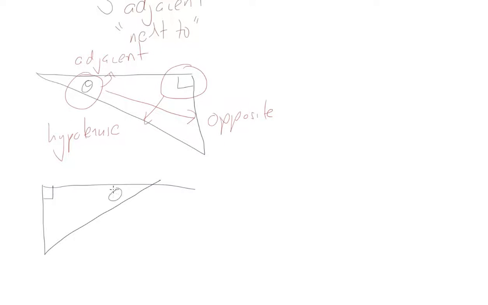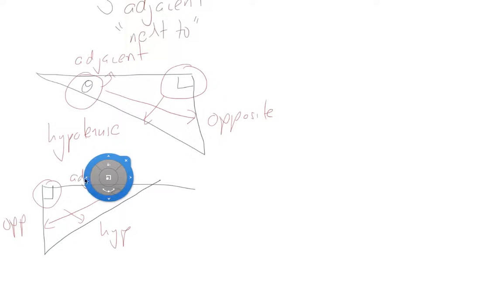If theta is here, I have the right angle here, so it's the hypotenuse, HYP for hypotenuse. Theta is there, so this would be my opposite, I'll just write OPP, opposite, and next to it will be my adjacent. Okay, so hypotenuse, opposite, adjacent, you need to nail your labeling. If you get your labeling wrong, you're going to be in all sorts of trouble later on.